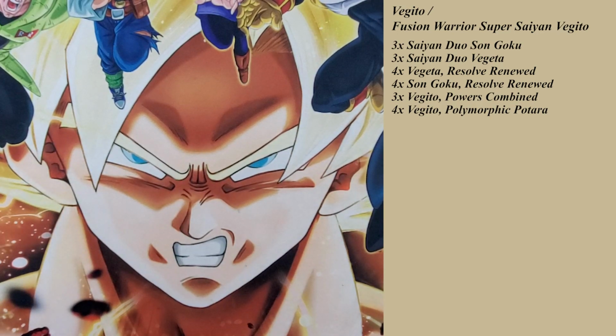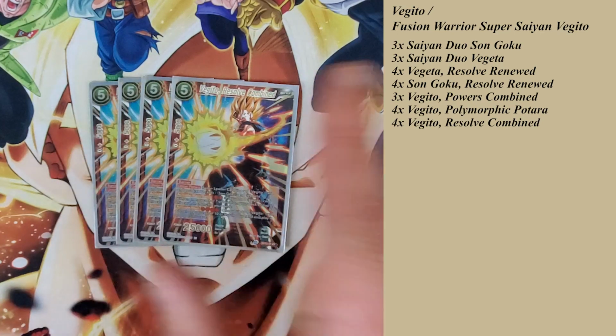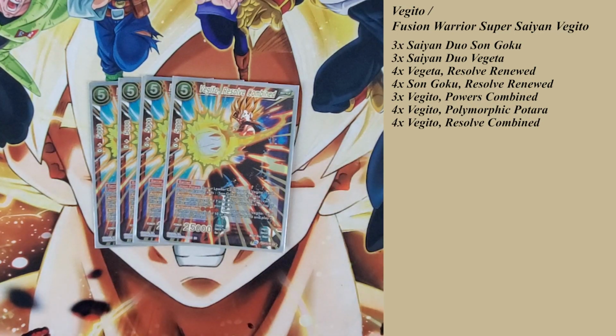The last piece of Anniversary Box support that the deck sorely needed was Vegito Resolved Combined. We play 4 of these guys. They are Union Potara for free. You basically, if you've got Goku and Vegeta on board, he's a Union Potara for free. He's barrier, so your opponent's going to have a hard time dealing with him, especially if they don't have a counterplay. Activate main, you can pay 2 to play a 7-drop Vegeta from the deck on top of him, or alternatively, you can pay 4 to play a 10-drop on top of him. So, 7 or less, or 10 or less.